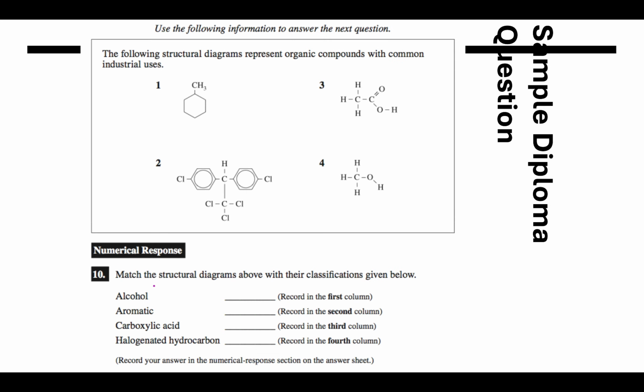Here is ending off with just another old diploma question, going through now that we know all of that. So if we want an alcohol, our alcohol has that OH connected to the carbon on a main chain. And I know some of you might be tempted to pick number 3, but you will notice when we do our next video, or if you've done organic before, that that's actually a carboxylic acid. So it's tempting to pick because you do see that OH group, but it's not going to be that one. It will be number 4.